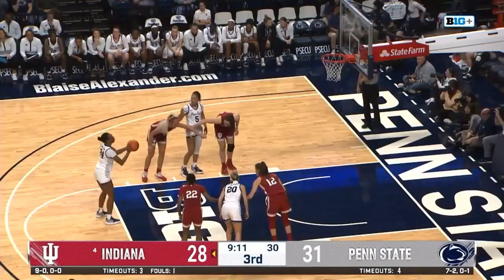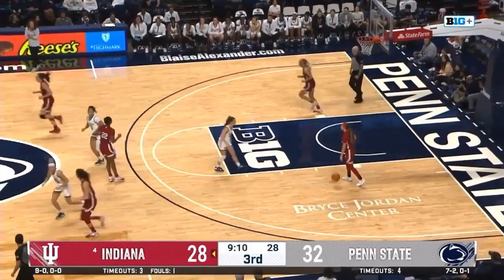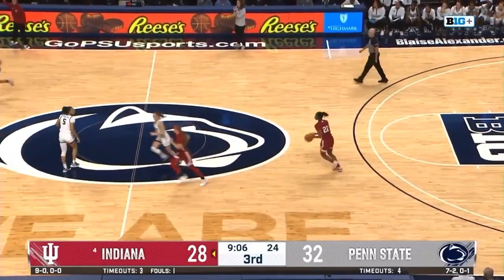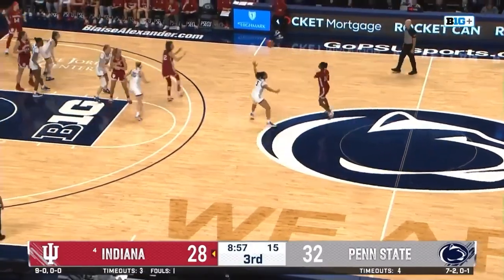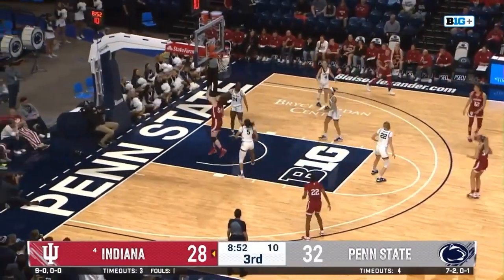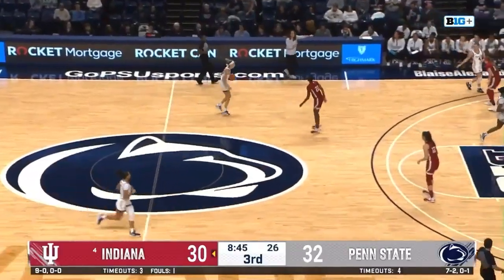Down low they work it — Williamson spins it in and a foul. Late whistle by the official, but Penn State will take it. Alexa Williamson has a chance to complete the three-point play. We see her screen and use her body to seal Mackenzie Holmes on her backside. And this is a perfect pass again — a high-low from Allie Campbell, which is why she's in the basketball game and why she got her first start tonight. Williamson, 54% this season from the foul line — that shot's up and in. Penn State, four-point lead. Great response from the Lady Lions.